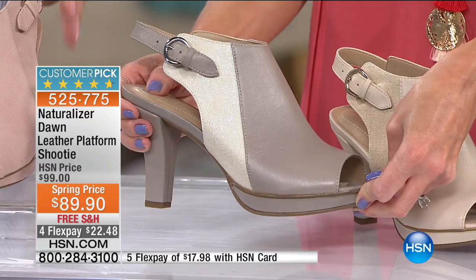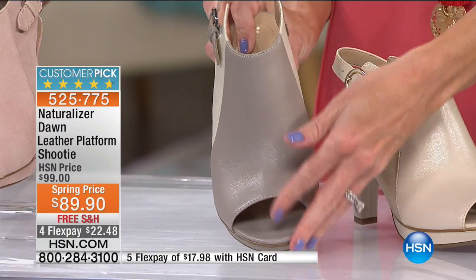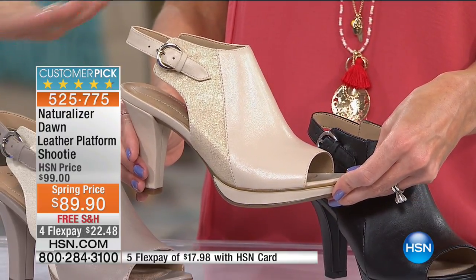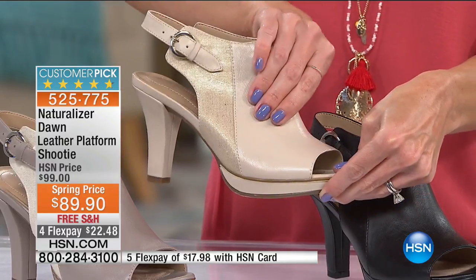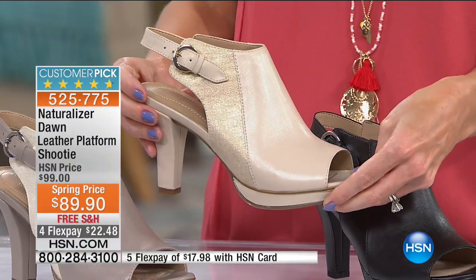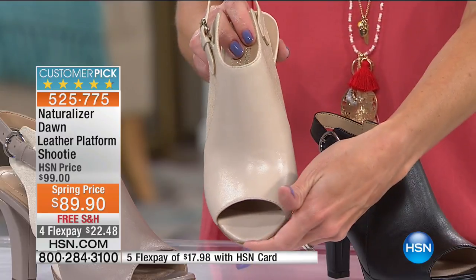In New York, I still wear peep toes all year long. This is a great way to mix the textures, have that little hidden metallic, not be so in your face. Love this other neutral in the porcelain — these neutrals really elongate your leg. Whether you want something close to your skin tone or just a really pretty neutral to tie back to your wardrobe, this is a great way to do it in porcelain. Just enough shimmer, just enough sleekness and smoothness to have that mixed media effect. Adjustable buckle makes it really nice.